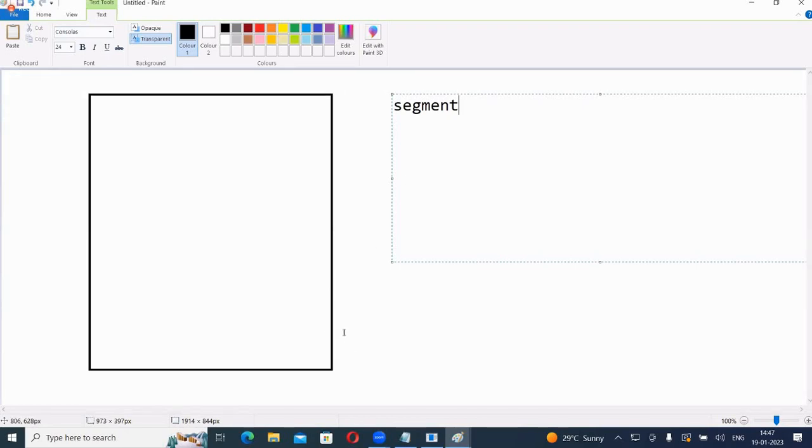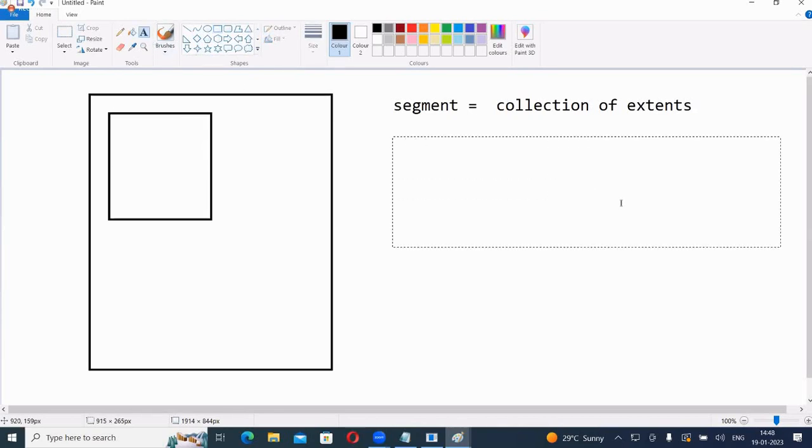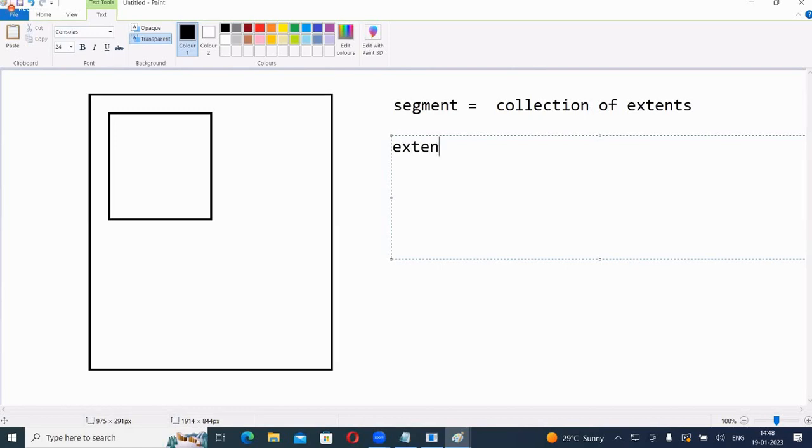What is a segment equal to? A segment is a collection of extents. What does the segment contain? Extents. What is an extent equal to?